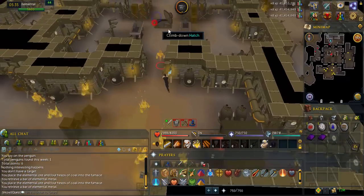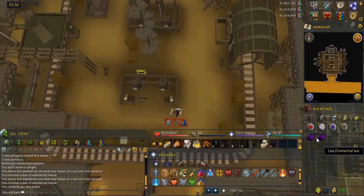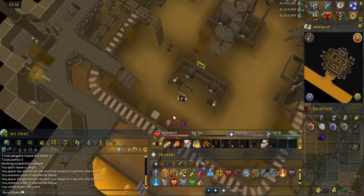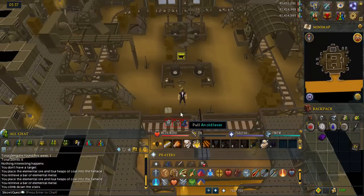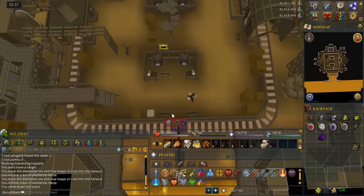Climb down the hatch in the very middle. Place an elemental bar in the jigger to the south. Pull the nearby western lever twice. Pull the nearby eastern lever once.